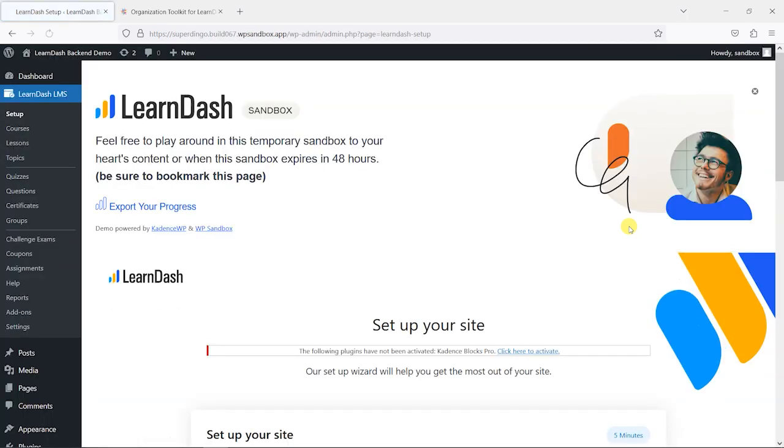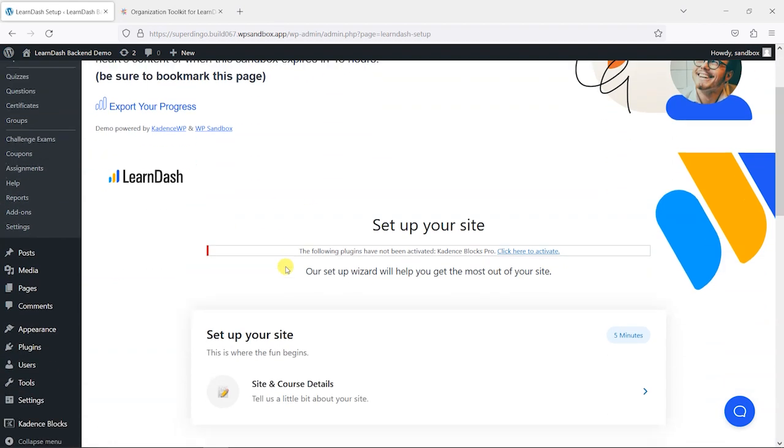And what this will do is build you your own sandbox site. So this is a LearnDash platform that you can have a play around with. What it does have on it is Groups Plus that you can actually activate and try out. This just takes maybe a minute or so to build your sandbox site. And this is your own. You can do your own things with it. I think it lasts about 24 hours before it gets deleted, so it's a good amount of time for you to have a play around with. Actually, it says here 48 hours, that's how long you get to have a play in this.